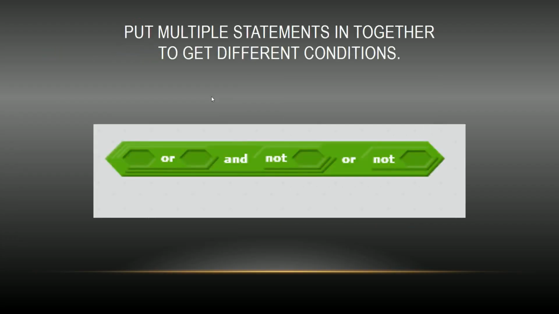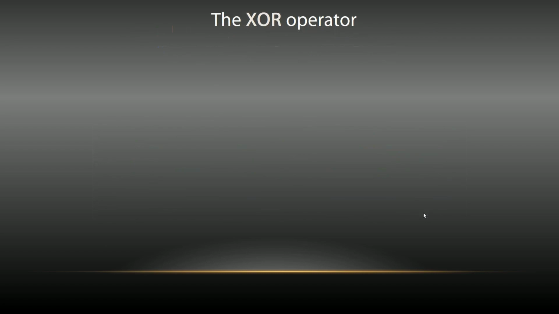You can also put multiple of these statements together to do more complex conditions. Okay, so you can put an or inside of an and inside of a not. And they're basically grouped like the lower preference. So this and is like math where you have brackets. This would be done first. Then this and would be done with this not. And then this or would be done with the result from all that and that. Okay, which you're not expected to learn, but it's just kind of interesting.